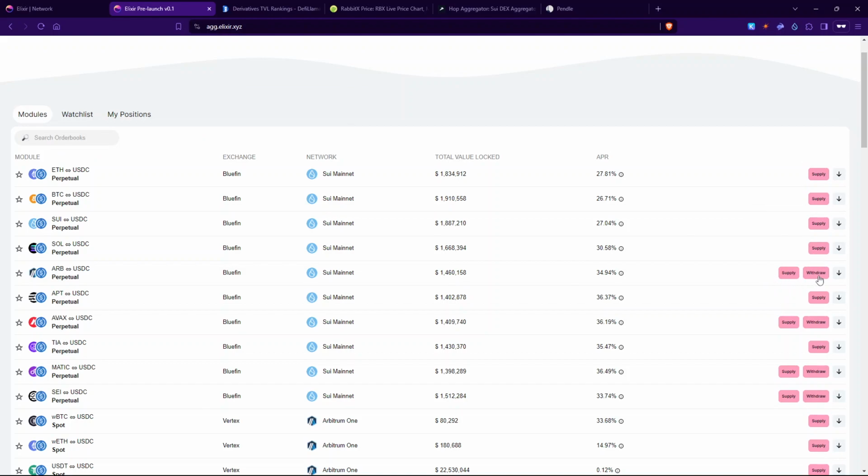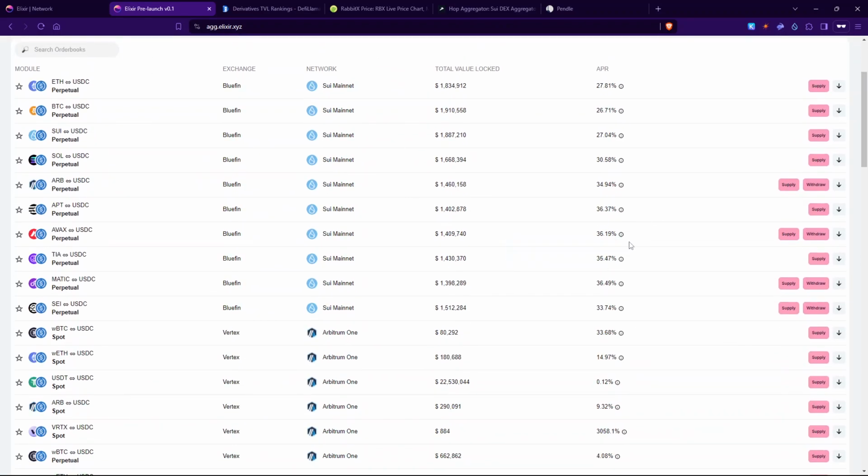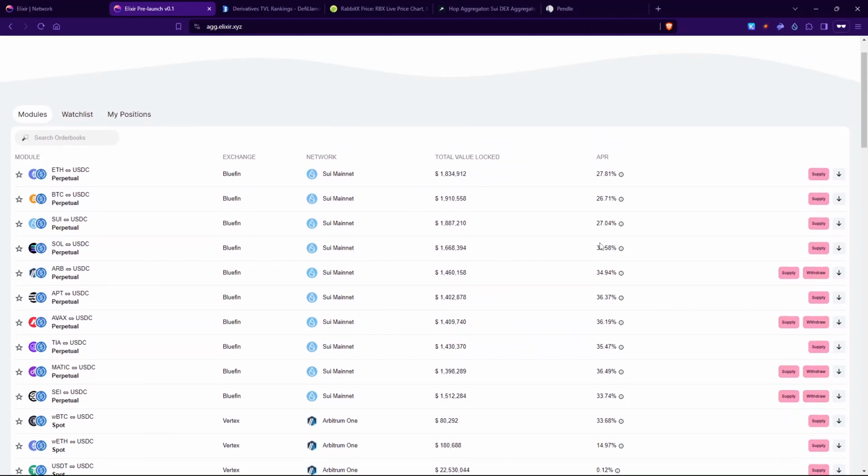Here, as you can see, I've already provided liquidity on some pools. I can see my positions. I've provided liquidity to these 4 pools, because they are giving me higher APY, and I would also earn more Bluefin points using those pools, right? So I've provided liquidity to the higher APY pools. That's my risk. If you want to go for less risky things, then you can provide liquidity to this ETH USDC pool.